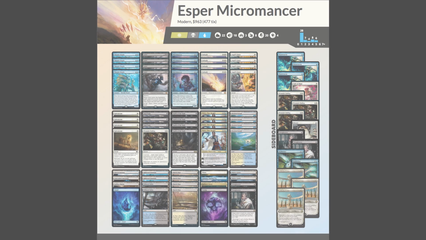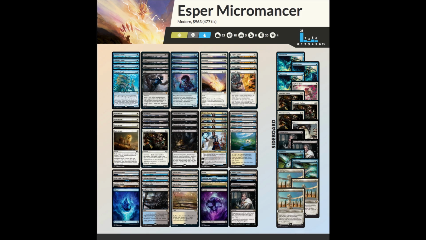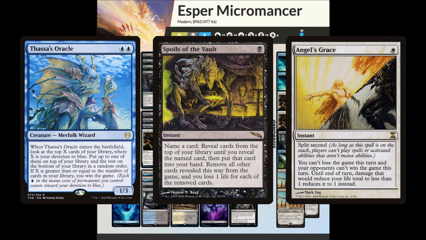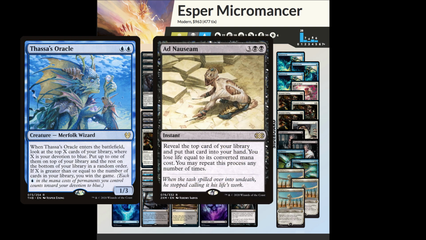Today we're looking at Esper Micromancer. Esper Micromancer is a mid-range combo deck that uses Thassa's Oracle to win the game in combination with Spoils of the Vault and Angel's Grace. That may seem similar to Modern's Ad Nauseam deck, but Esper Micromancer goes about things differently.